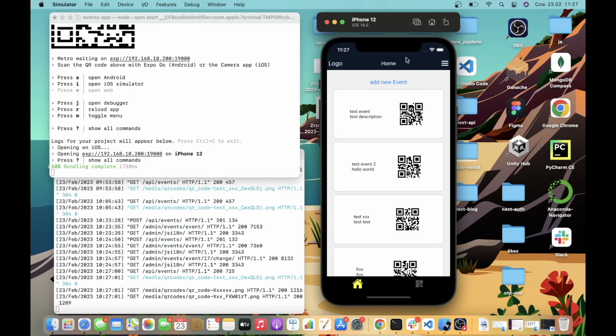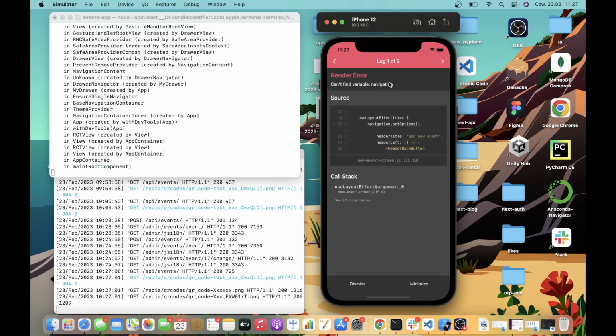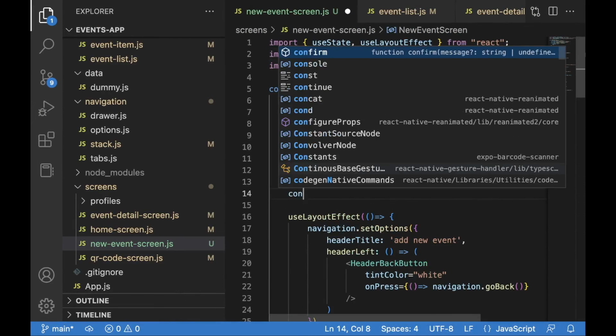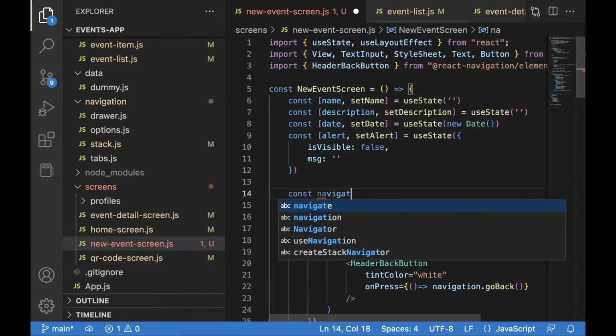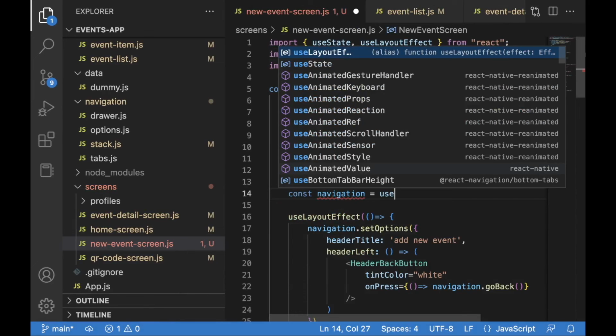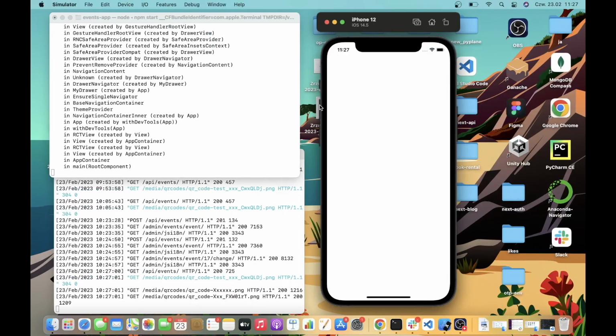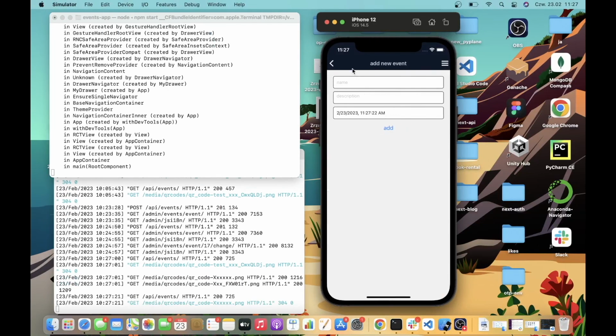All right, so let's try this once again. We have an add new event. Okay, we now don't see navigation. So let's create a const navigation, and this is going to be set to use navigation. Let's save this, add new event. Okay, now everything should be working.